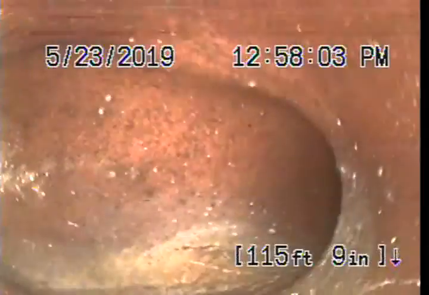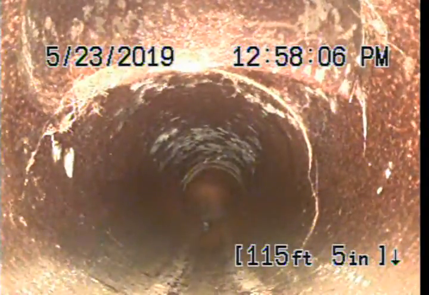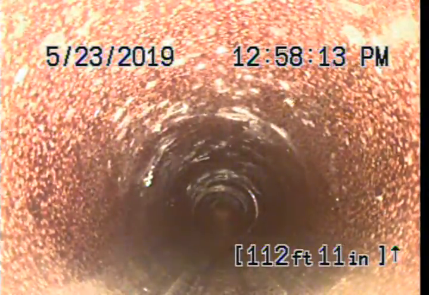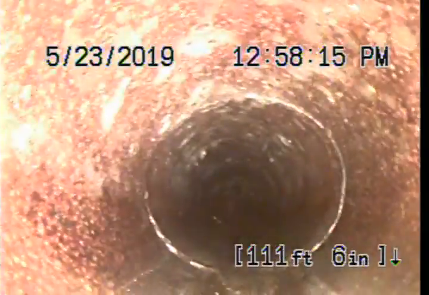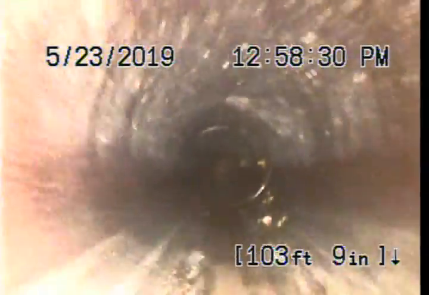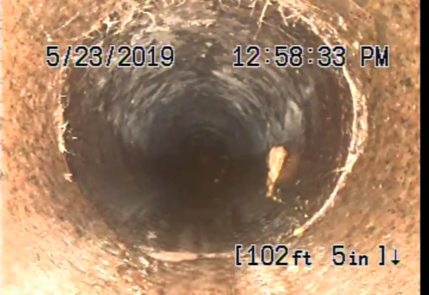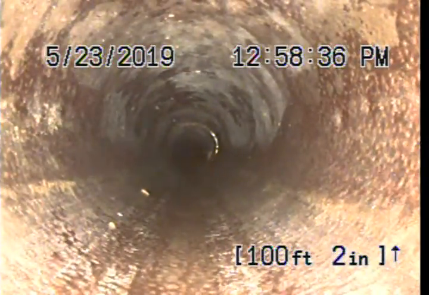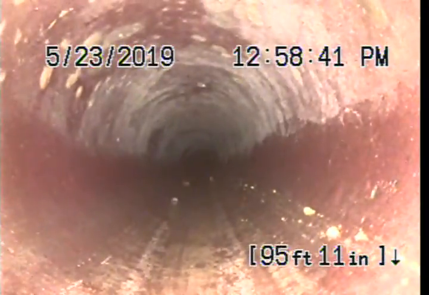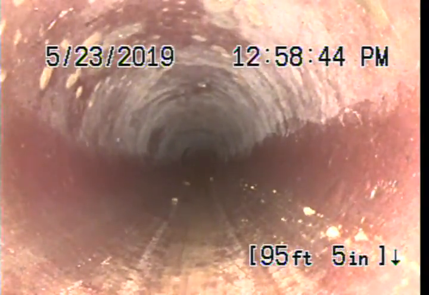All right, so immediately pulling away from that connection point, we are in a section of vitrified clay. Now, vitrified clay is the majority of this line, and vitrified clay is a very common material for main sewer lines. It has a long service life expectancy. However, it is more susceptible to damage during earthquakes and seismic activity, and it also has a tendency to let in roots at the joint areas. And we did see a couple of sections like that as we're pulling back. Nothing too severe, nothing too major, but it is just something to keep in mind that the line will need to be cleaned. It will need to be maintained, specifically from this back clean out here next to the back of the duplex.